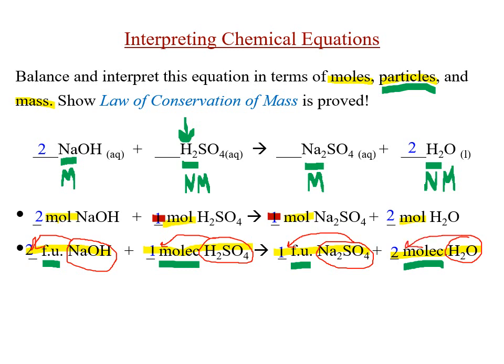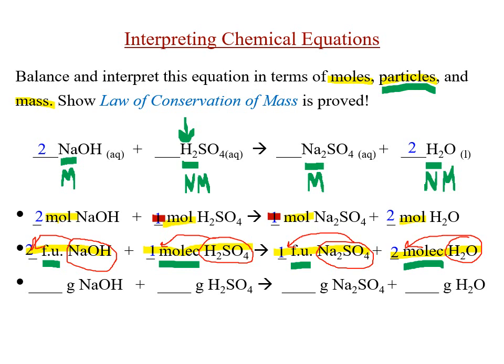Once you've done that, then you're going to be able to fill in these numbers here. All of these blanks are the totals you get from the number above it. So go ahead and pause the video now. Don't look at the answers until you've given it a shot. Right? Otherwise, you're cheating yourself out of an education. So pause the video, grab your periodic table, grab your paper, and let's do the calculations. Put the calculations on your notes so I can see that you've actually done them. Even if you do them in your calculator, you've got to make some notes about it. All right, so pause and come back when you're done.